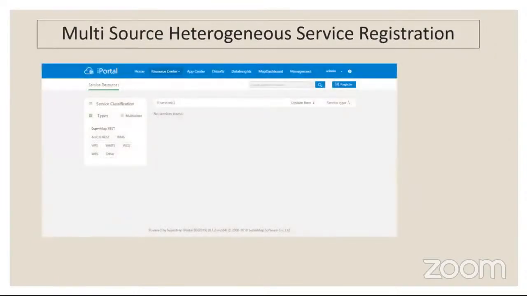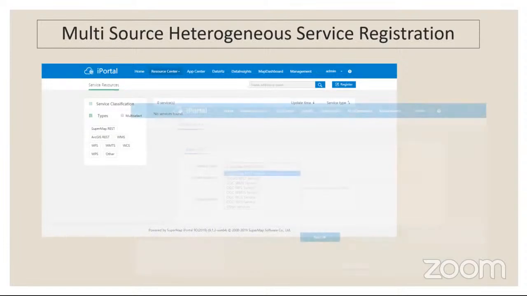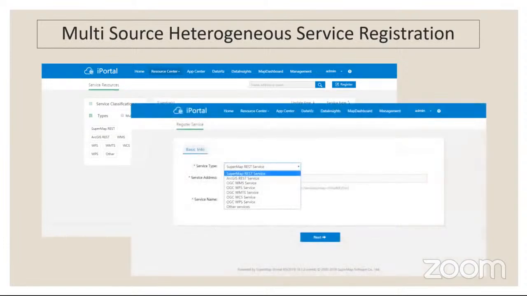SuperMap iPortal provides a service registration function that supports registering a single service, as well as integrating services from multi-source heterogeneous servers into the iPortal, where they are unified as part of a service access to facilitate use, management, and sharing.